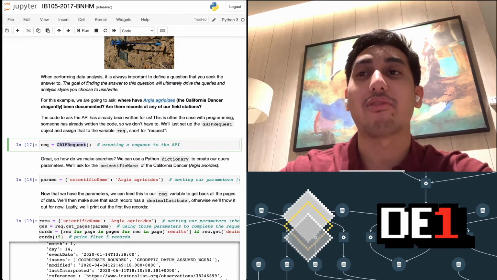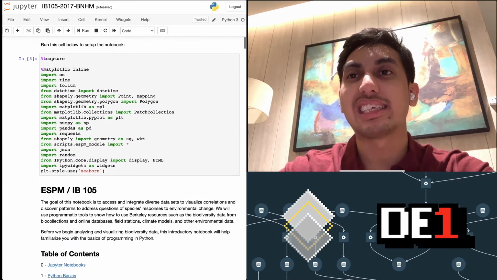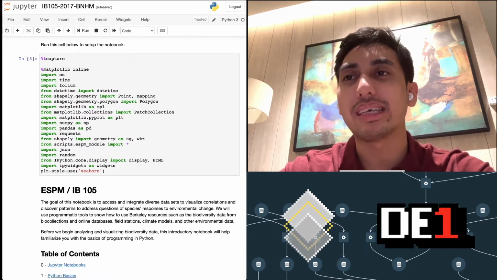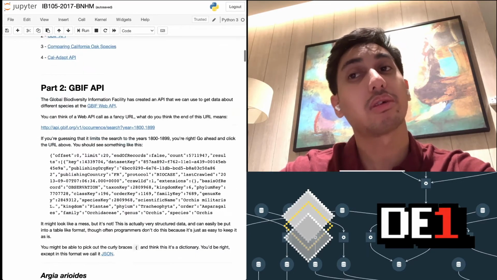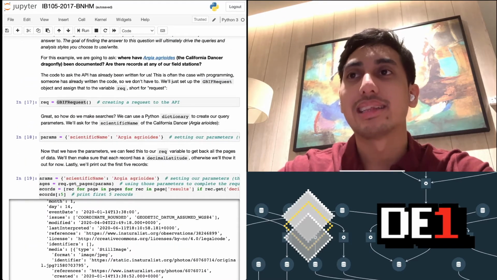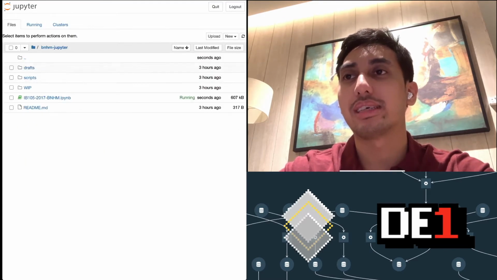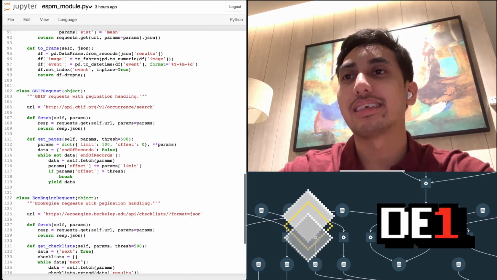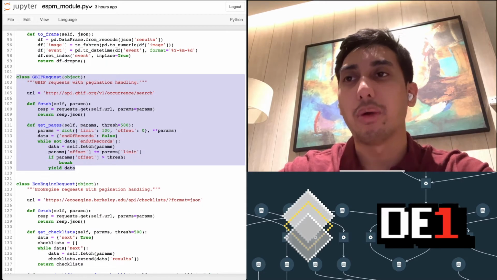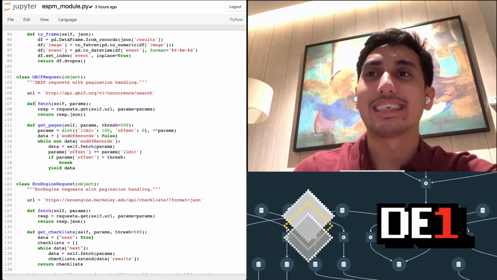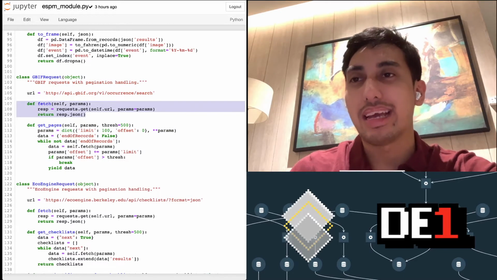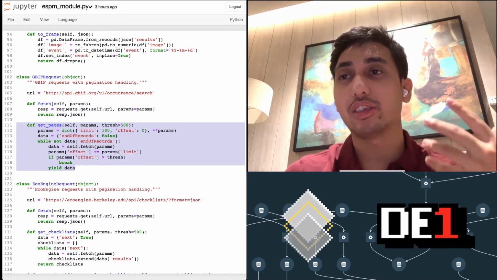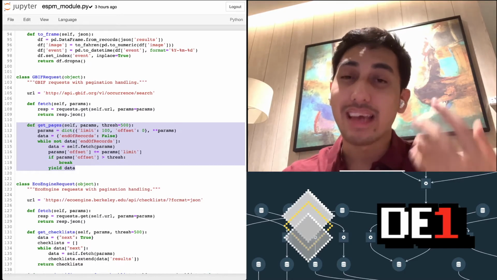Looking down here, they actually have a built-in library already. This is the GBIF request library. If we scroll up and look at our import statements, this probably comes from this scripts ESPM module, one of the built-in modules from the repository itself. If we go into scripts, then the ESPM module, we can try to find, here it is, the GBIF request. Here we have that request. It has fetching as well as getting pages. And honestly, this would be a perfect candidate for us to use for a Web API dataset.